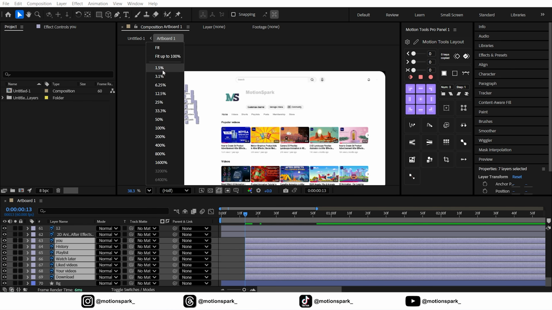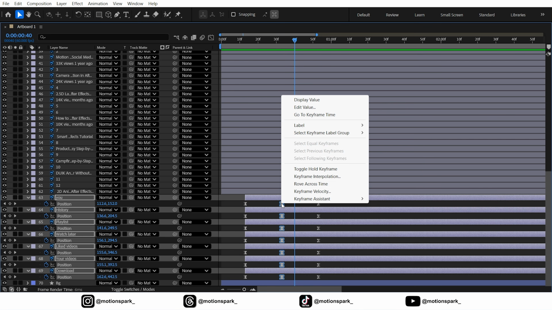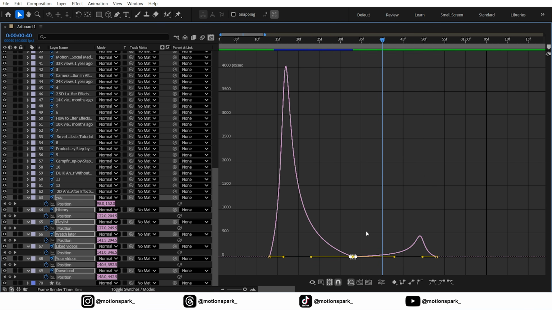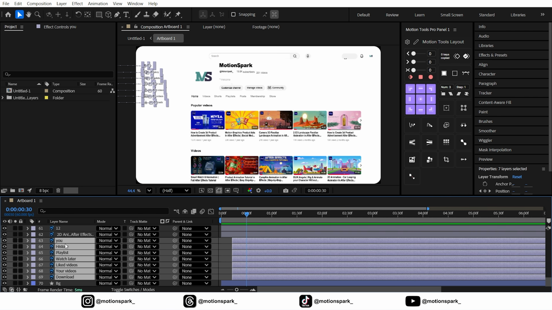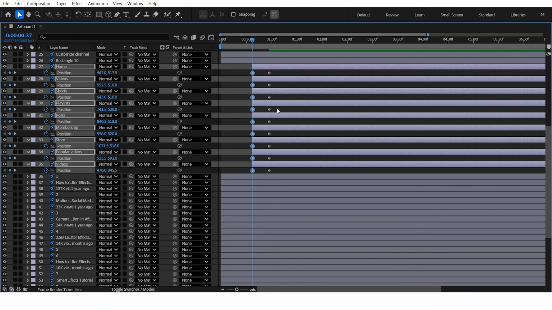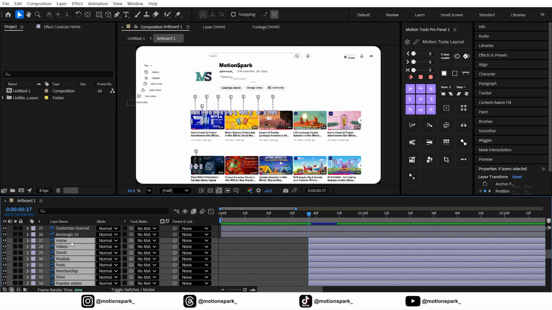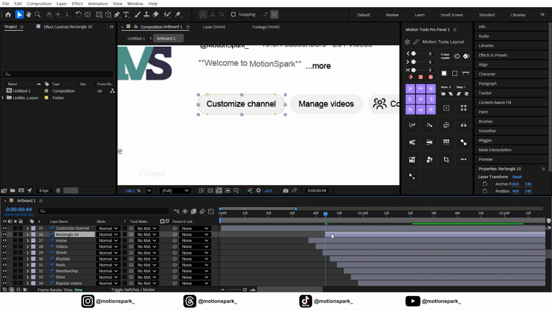Great! Now we will apply the exact same animation steps to the rest of the text layers. Since the workflow and logic are identical, repeating every single step again would make the video unnecessarily long. So for this part, I will move through the process a bit faster. But there is no need to worry because all the settings we are applying here are exactly the same as the steps we just completed together.